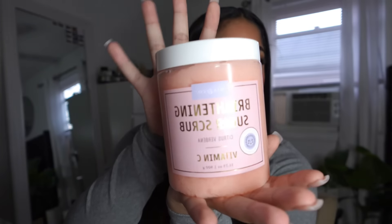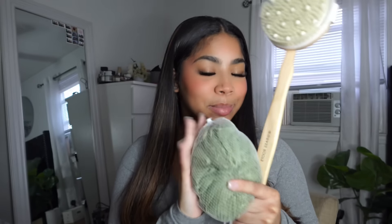I went to Marshalls and bought the Brightening Scrub — this was only six dollars and it's a good amount. It will last me a super long time and it is heavy. Sugar scrub is very important because in order to exfoliate your body, you need one of these. I bought it from Marshalls to save some money. This is a back scrub and it did come with a loofah, which I'm super excited about. If you go to the gym or do anything where your back is sweating, sometimes you can't reach your back in the shower. Nothing does it better than a stick going up and down your back. Very helpful and I really recommend it.